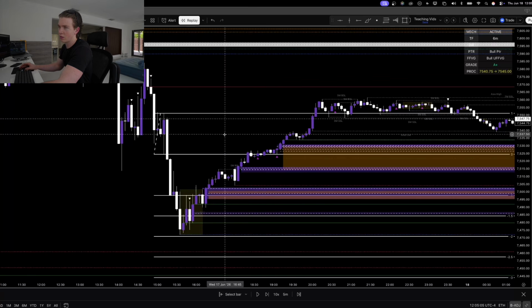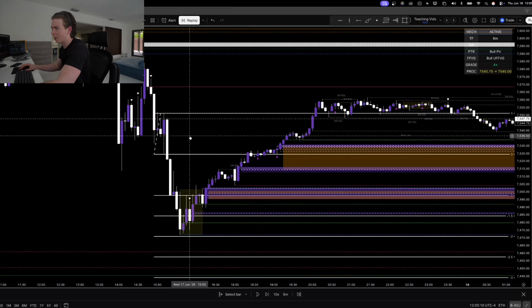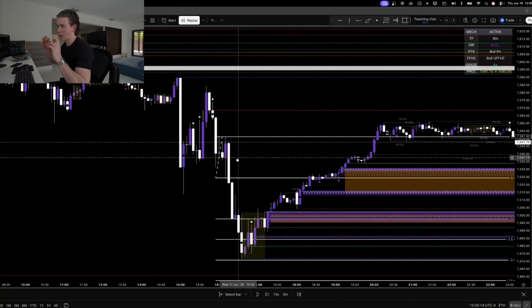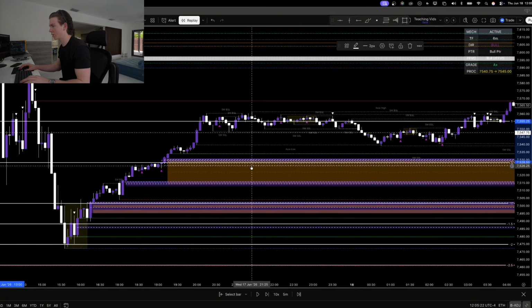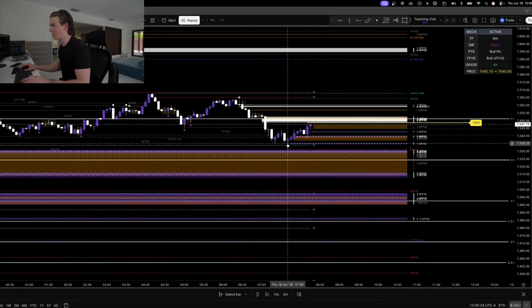This is where the normal toolkit can be really helpful. I don't have it on right now for FFGs. But we can clearly see we are still respecting this range in price. This is kind of like the breaker block idea, right? Order block, breaker block, FFG, IFFG. These are FFGs. This is an area in market structure that's still being validated, right? If we look to our right-hand side, we're still respecting the range in price.